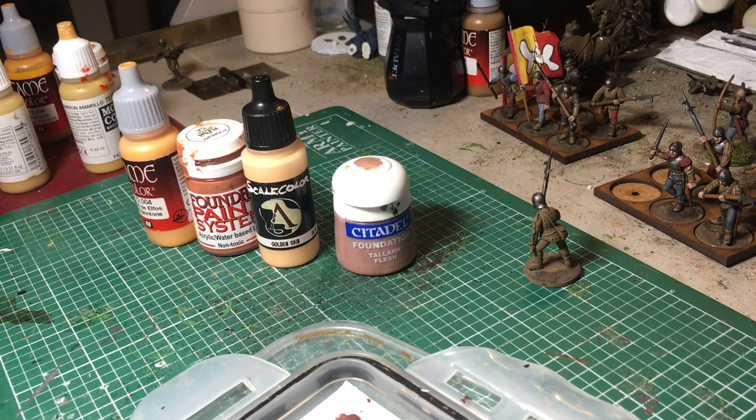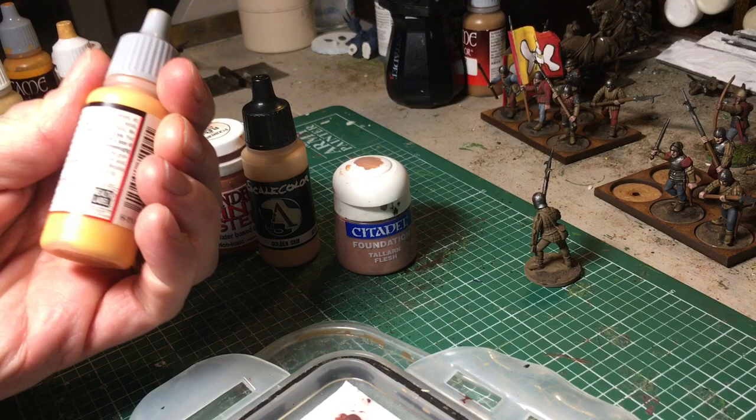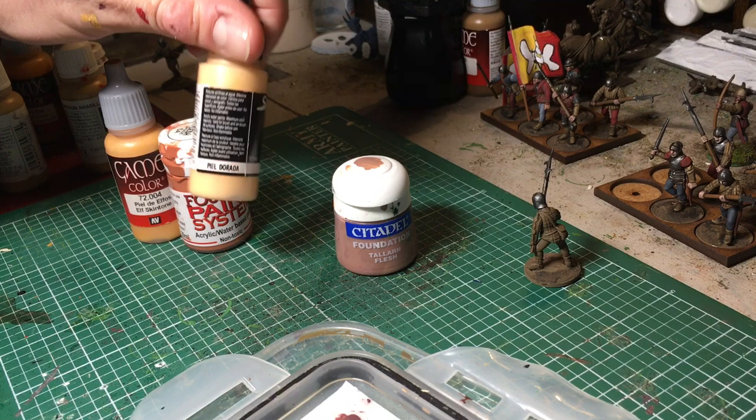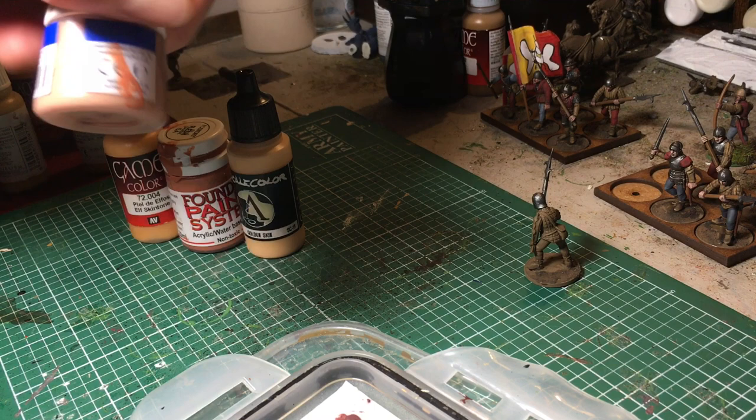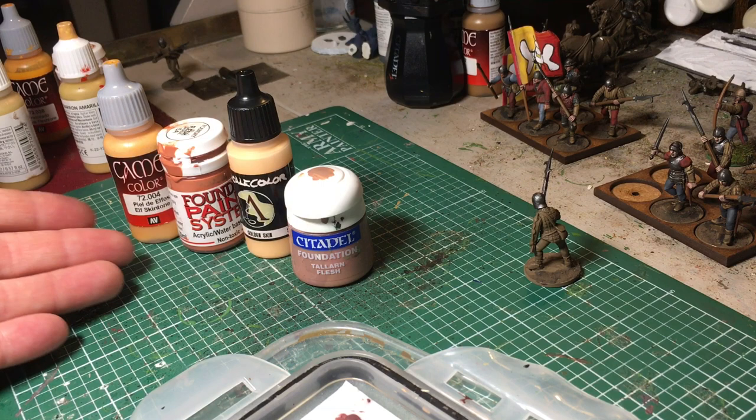Let's also now talk about quantity, because obviously that's not a lot of paint, okay? It's 17 millilitres for Vallejo. Foundry is a bit bigger at 20. Scale Colour, again, I believe is 17, yes? Citadel, Games Workshop, they're always smaller in terms of basic paints. They're 12 mil. You think, how long will that last me? Some of these paints are going to be £2.50, $3-$4.